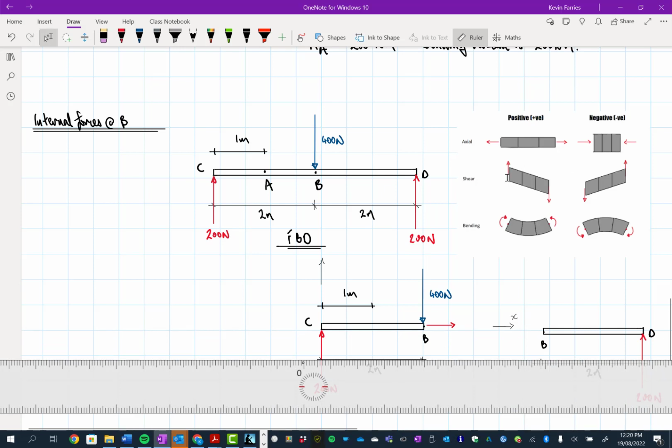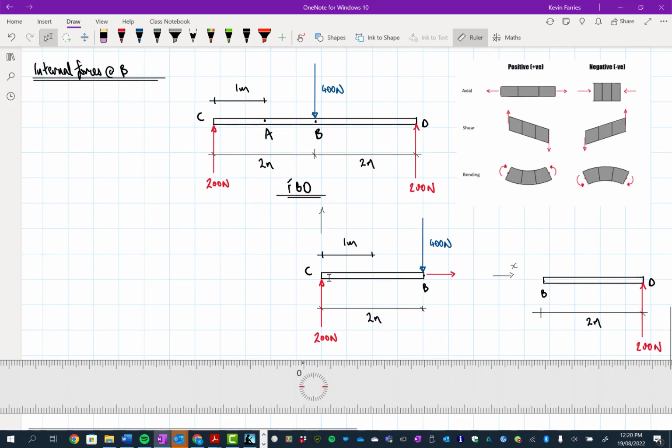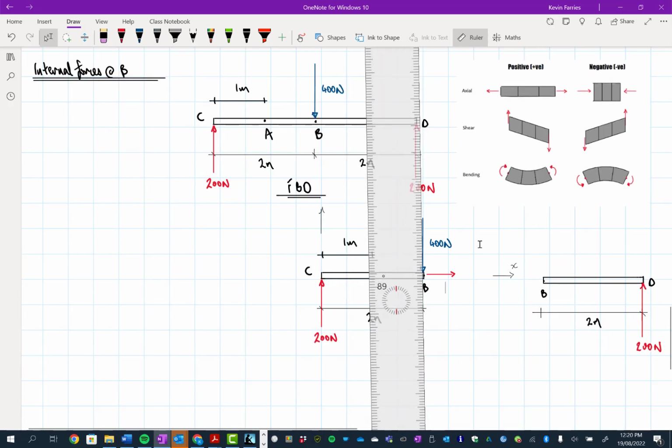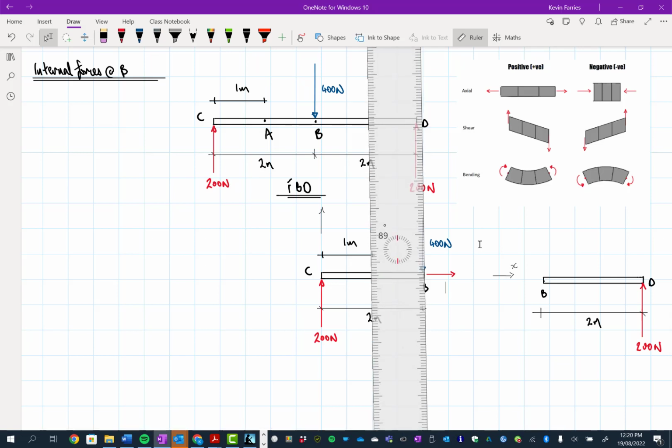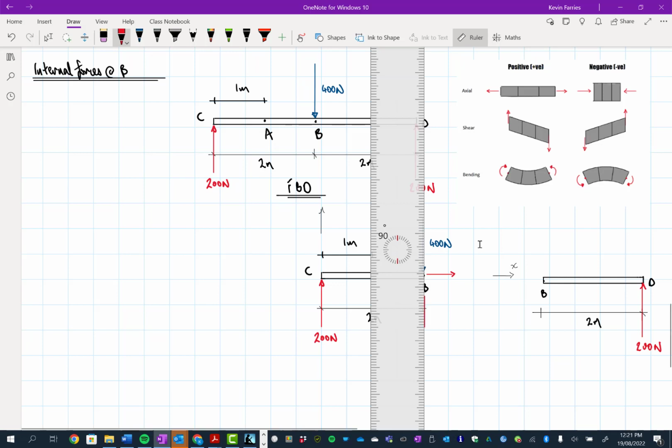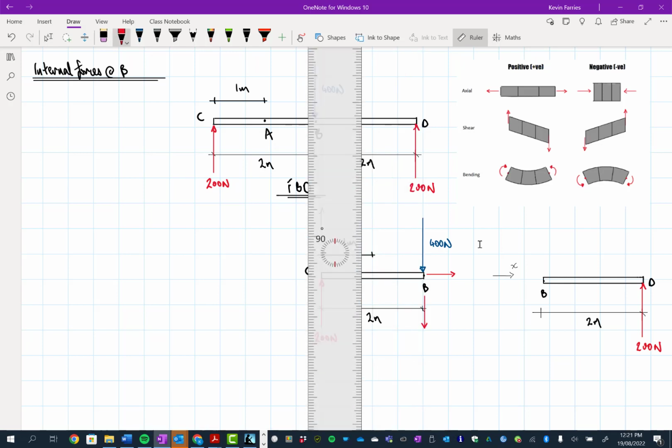For shear, the convention is if you're on the left-hand side, you should go up. If you're on the right-hand side, you should go down. Here we're on the right-hand side, so for a positive shear internal force we should have something going down the way. I'm just going to draw it to the side. This is going to be NA, the normal force, or axial force, and VA, it's just a convention. And then for positive bending, we'd have a pure moment going in the anti-clockwise direction on the right-hand side, so we're going to have MA this way.